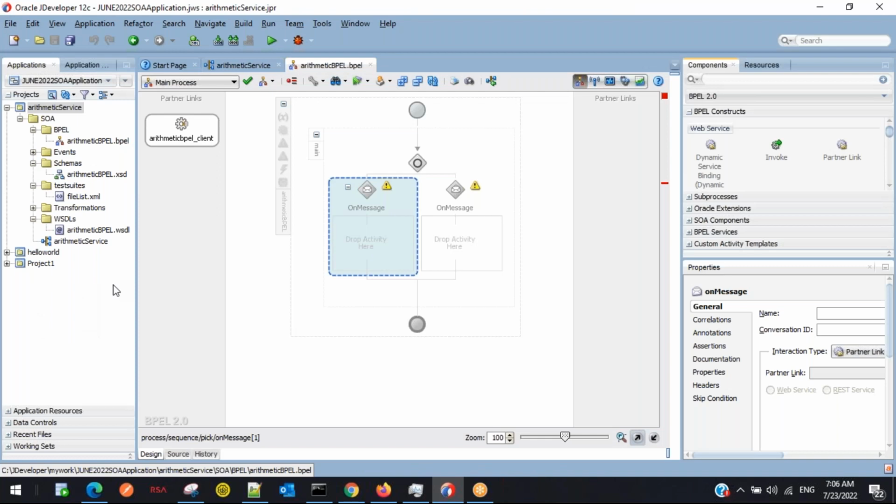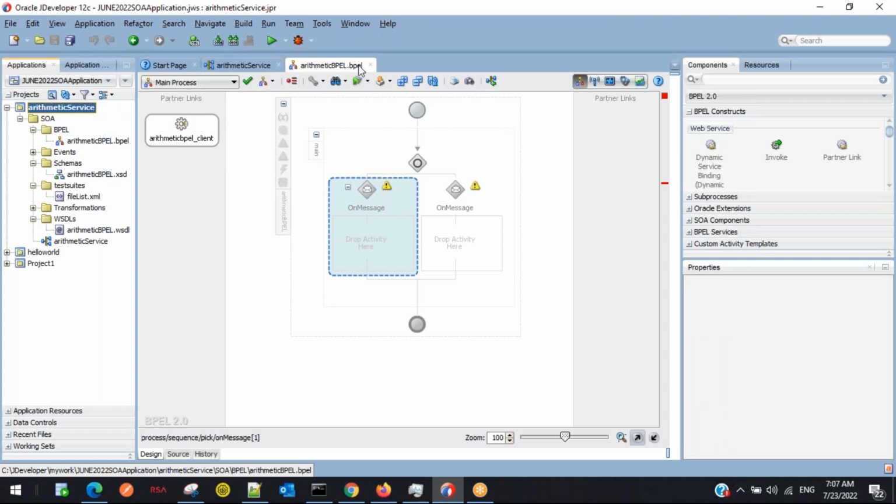Hi everybody, good morning. Today, let's continue the arithmetic service which we started in the previous session. So our requirement is to design two operations in a web service, I mean something like a class that contains two methods. Similarly, in a web service, we can design operations. One web service can have multiple operations. As per the requirement, we need two operations here: addition and subtraction. For that, I showed you the approach of how to design the service.